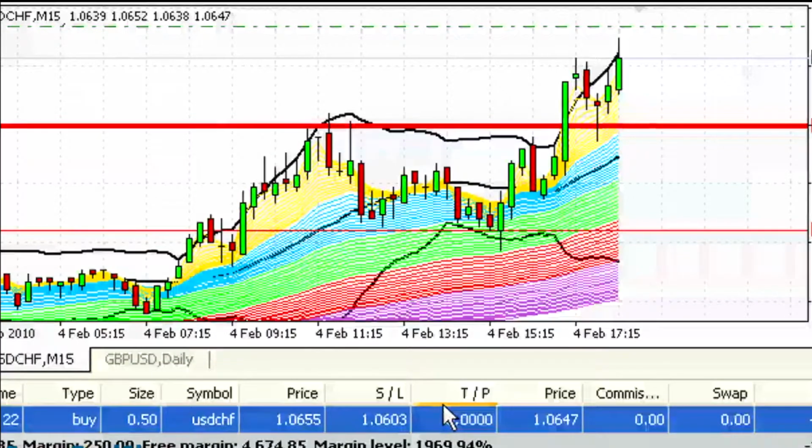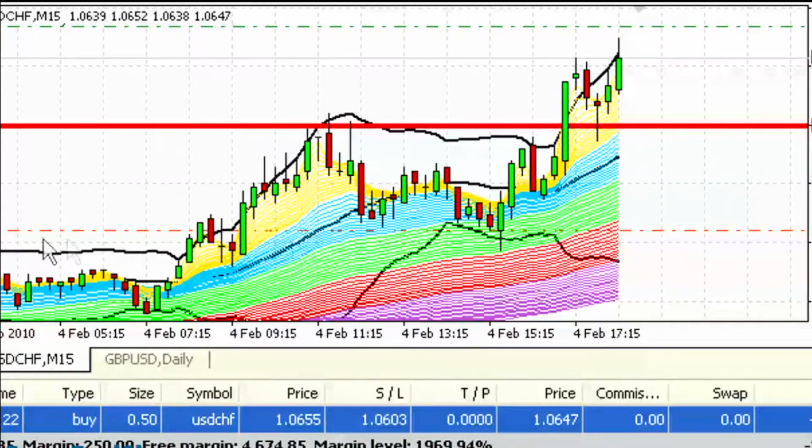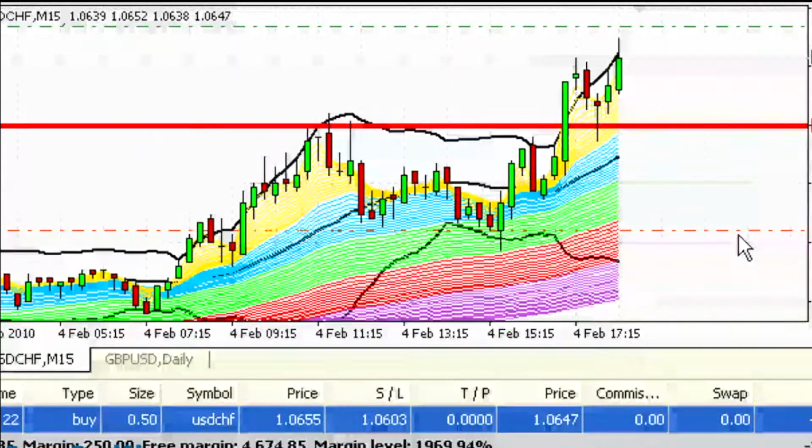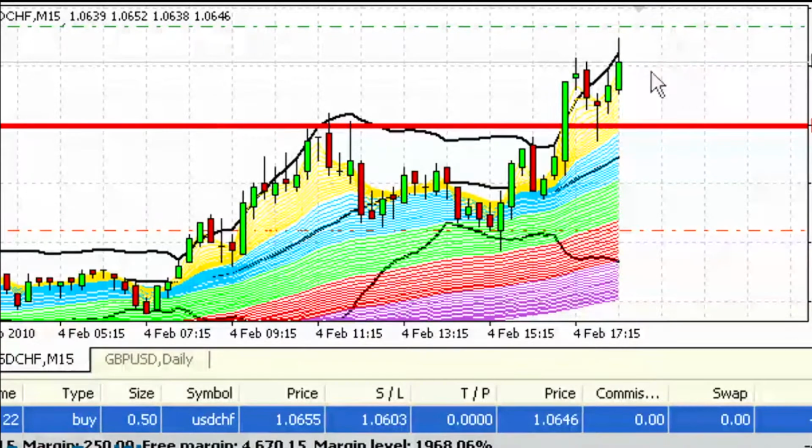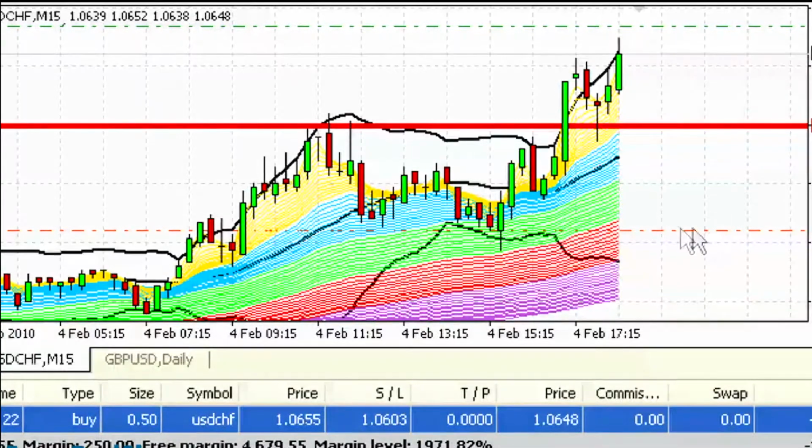We'll confirm the order, and you can now see there's a red line on the chart at that level. If this market stops moving up, starts to reverse, this trade will stay on until we reach this level that we chose, the 603 level. Once it hits that level, the trade will be closed and we will have accepted our loss on the trade.